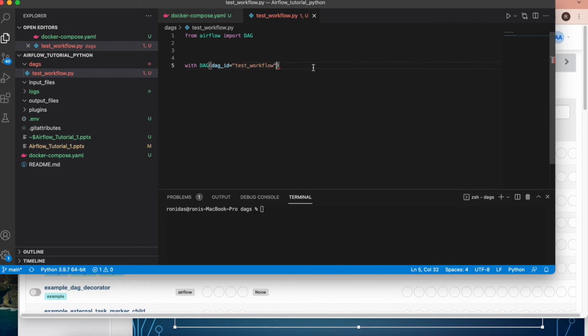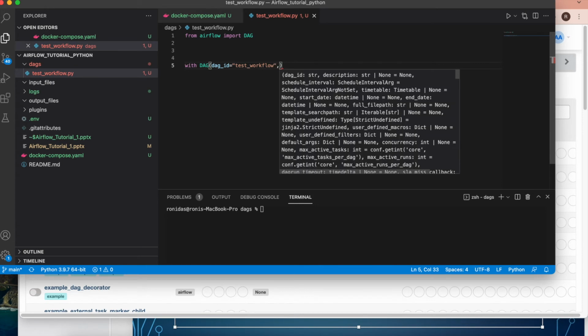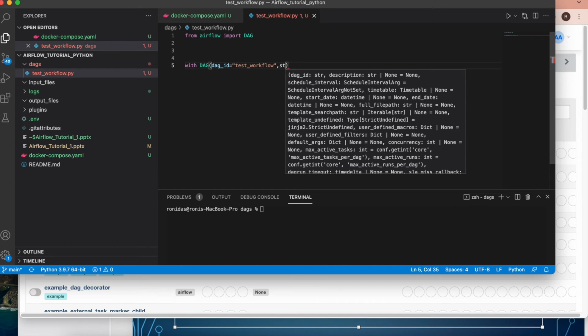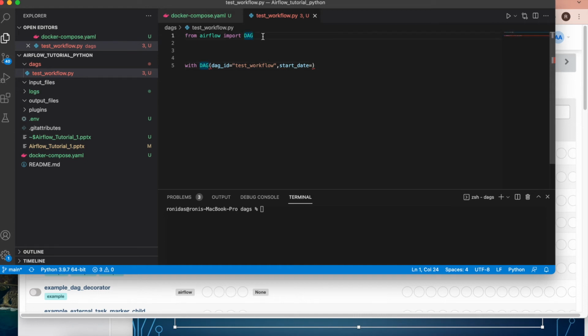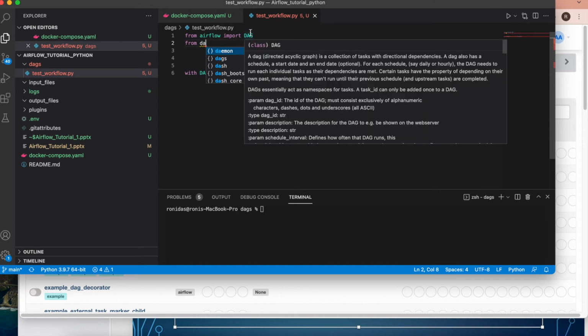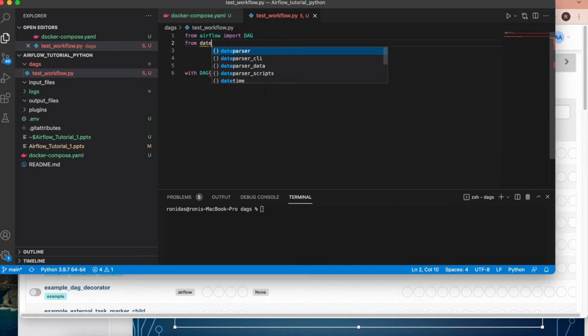Fine. And after that, we need to give something like a start date. The start date will use datetime, so now we'll write from datetime import datetime.